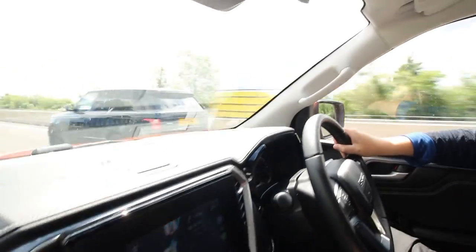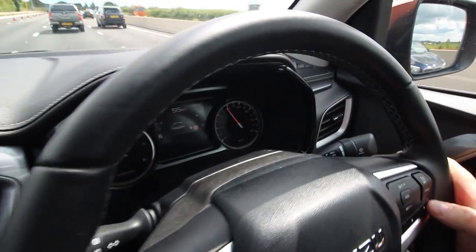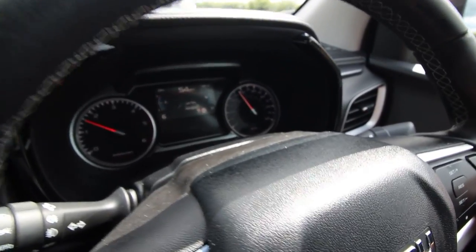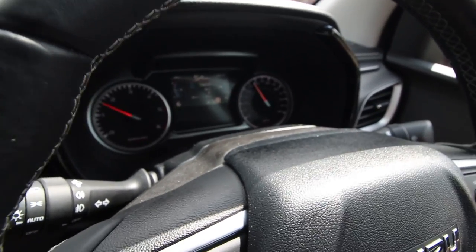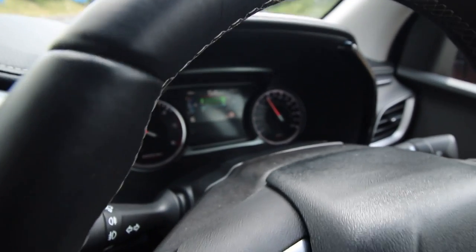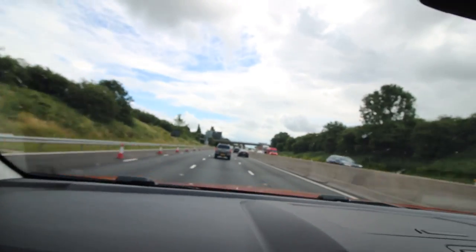Yes, they do. But this is the new fuel computer. And it shows me the vehicles in front. And if I press this button here, whoa, my lane keep assist is really trying to take control. Look at that. 37.3, 38.3, 41.8. So yeah, good mileage and lots of options on there as well.